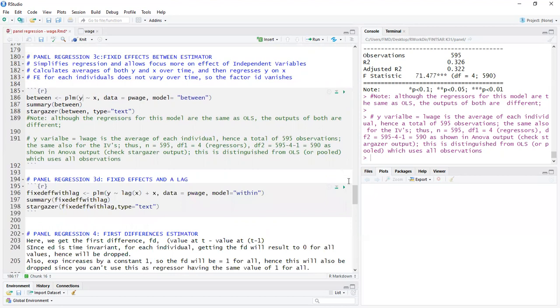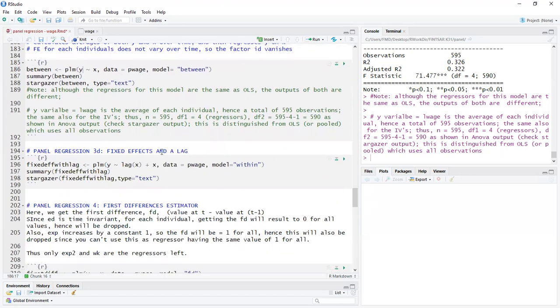Okay, next. How about this? Fixed effects then, pero with a lag. Okay, ano naman yung lag? Ang gagawin natin dito, y on x plus yung lag ng x. Okay, so what will happen here? Tingnan natin yung output, ha? So, i-regress natin si y using PLM again. So, ito within din to, no? Within. Pero isasama natin not only x but the lag of x. And see what happens here.